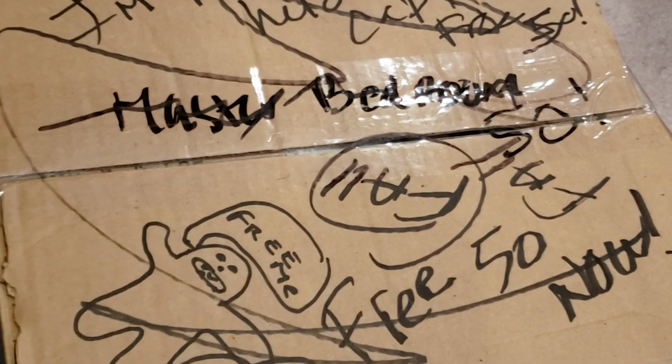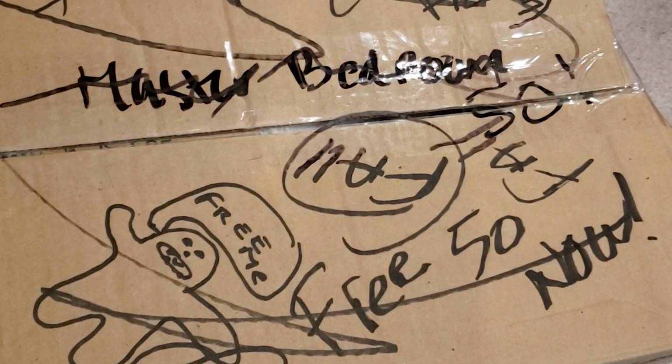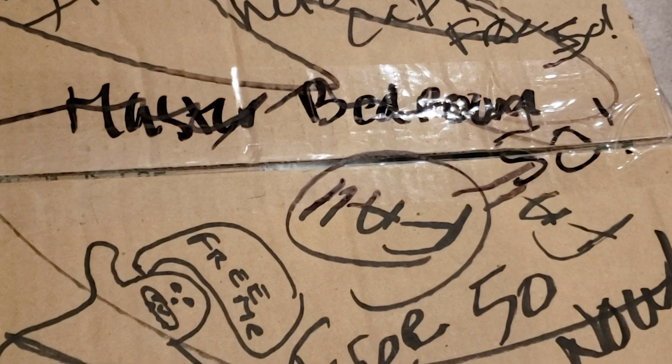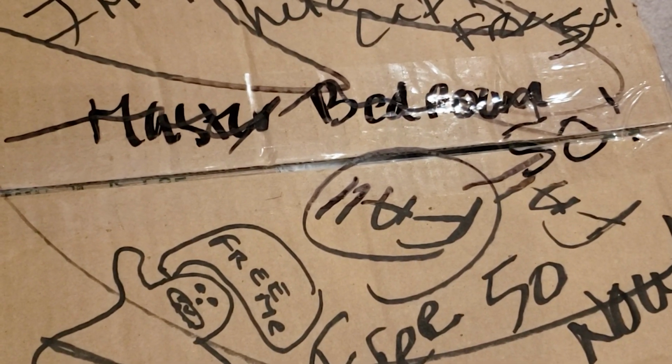So I just came across this box. This is like the history of our moves, right? I put fall stuff in here, so I put "fall" there. But at one point we used this. I had my stuffed monkey in here. His name is 50. And I have "Free me. Free 50 now," and I'm being held captive. I won this monkey years ago at Marriott's Great America, and it cost me $50 on this bowling ball game. So I named him 50. And apparently at some point, 50 was in this box. This other box says "master bedroom 50." Yeah. Now it says "basement."